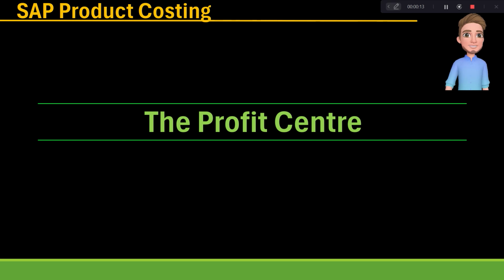As part of the section on master data, we are now going to look at the profit center. Again, as the very name indicates, profit center is the smallest unit where you would like to track your profit. In simple words, profit center is a smallest unit. I would not say it is a smallest unit, but it is one dimension where you would like to track your profit.